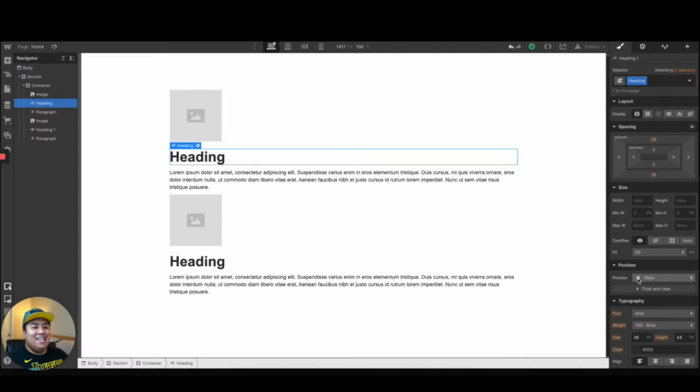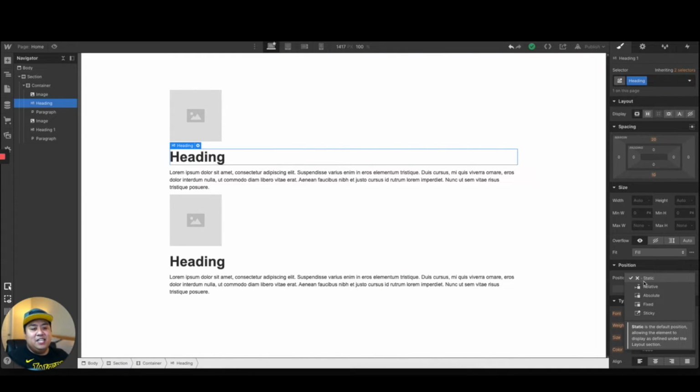So let's look at position. Position is something that people sometimes don't understand. I myself had a difficult time understanding it, but let me just break that down for you real quick. Position is how it's positioned in the website, obviously. Static is pretty much the default. It's just how it is. This is me. Accept me for who I am. You know, that's static. Can't really change anything.